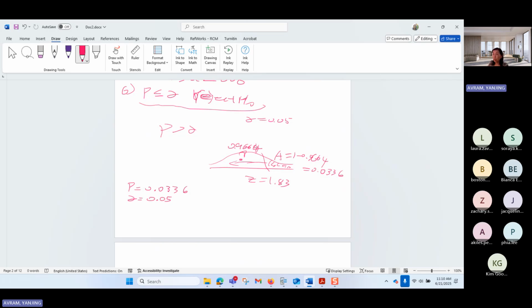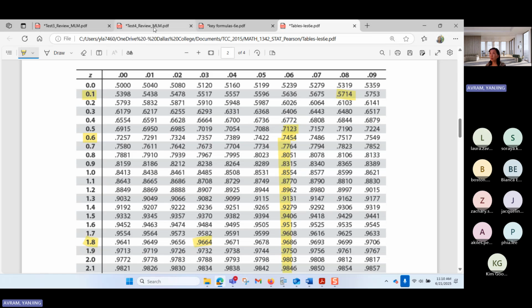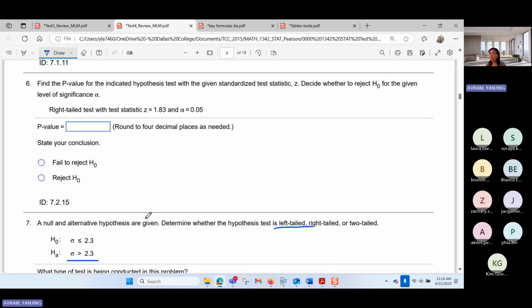So I line up the decimal point. So you can see my p is less than alpha, right? So you line up the decimal point, so you know p is less than alpha. So p is less than alpha, that means reject the null hypothesis. Okay, that's something you do have to remember on your one page sheet in here. So you reject the null hypothesis, that one.